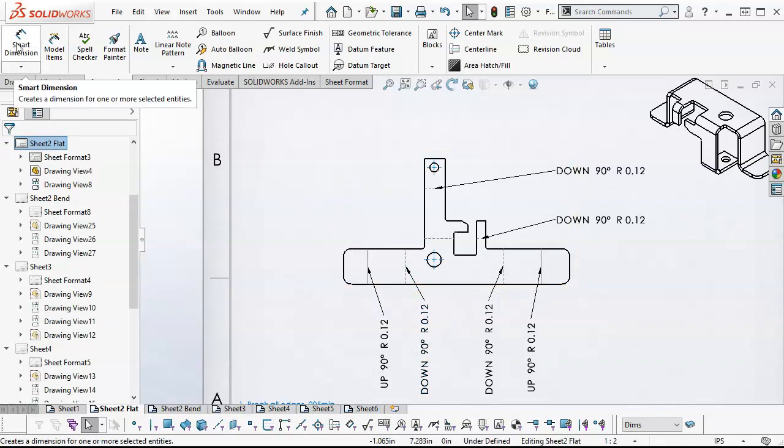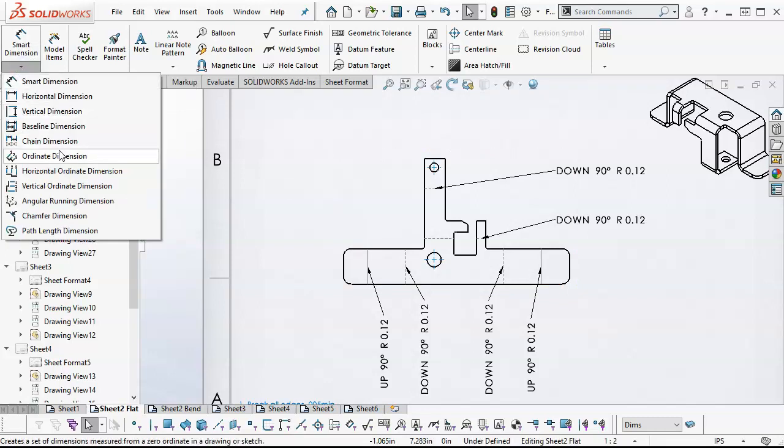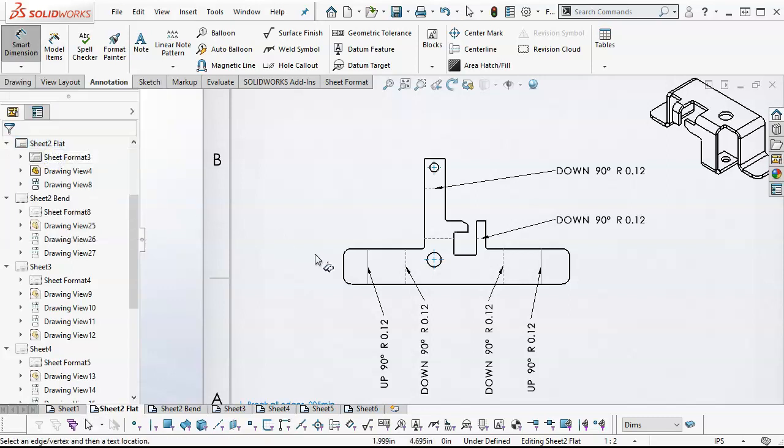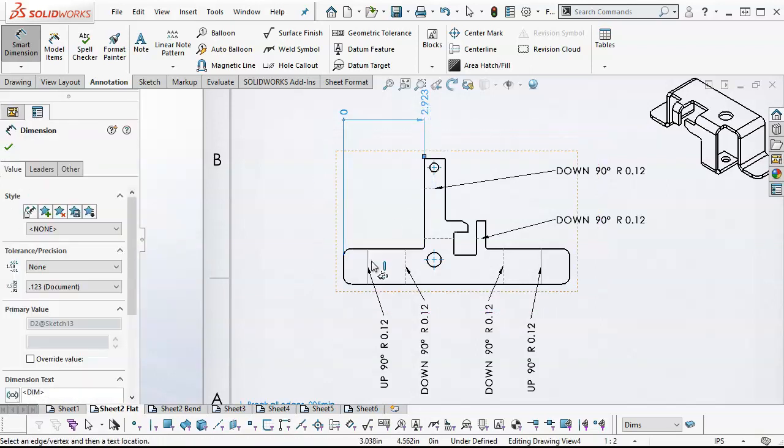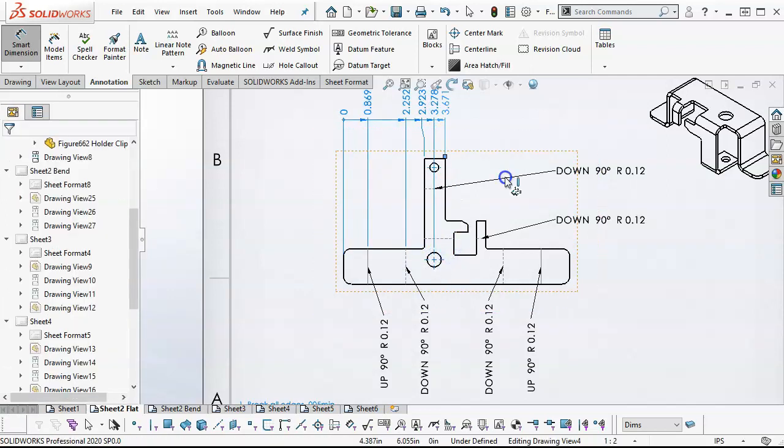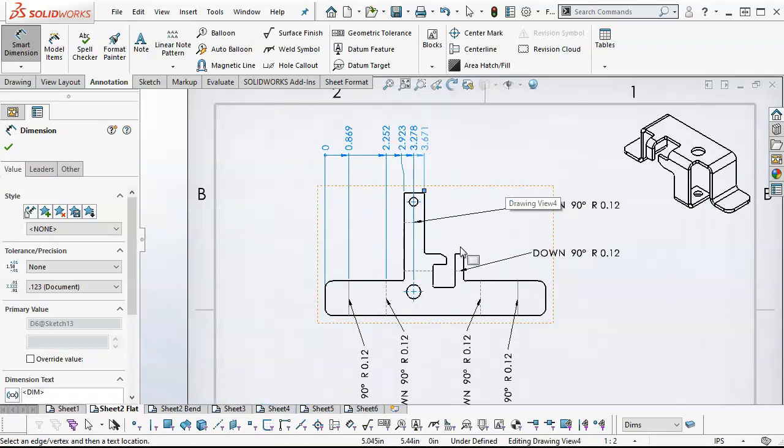Okay, so let's go ahead and put some dimensions. I think I want to do this as an ordinate. And this being a flat dimension, it's going to be subject to change. So as we refine and get a sense of what dimensions are going to work well with the bends, we'll kind of have to refine these numbers as we go. So I'm going to go ahead and include the bend lines, include the hole locations.